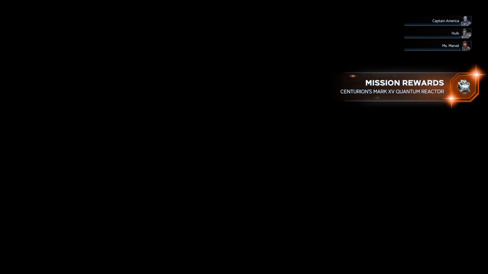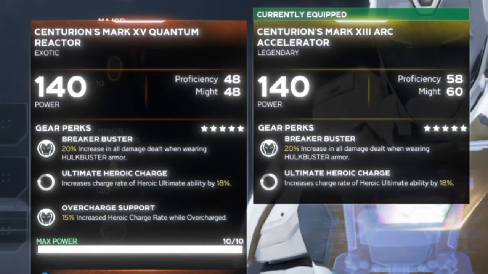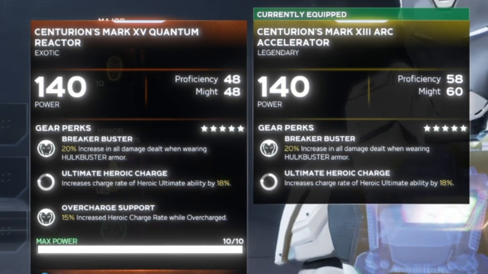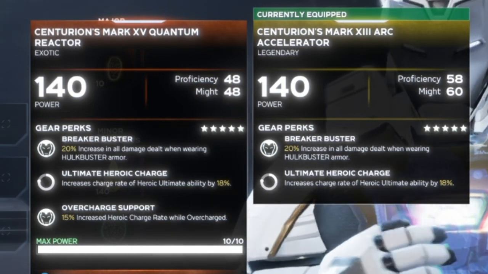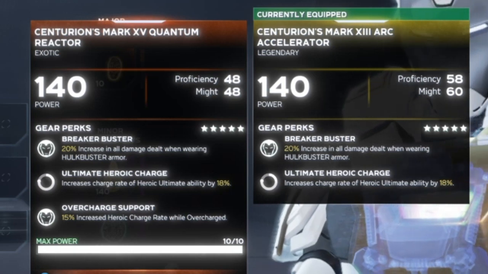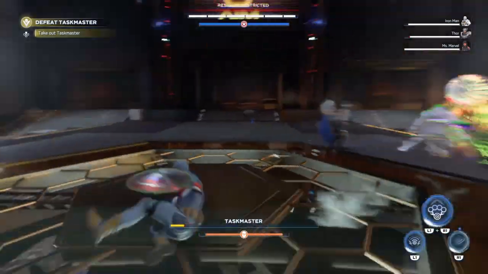Now, what is questionable though is how valuable those exotic pieces of gear actually are. Maybe I just got a really bad stat roll, but I got an exotic piece of gear that was the exact same type of legendary gear that I already had on, and it came out with worse stats after being fully upgraded. Even though it came with an extra perk, that perk doesn't really make the loss of stats worth it. I'd be losing 10 proficiency and 12 might in order to put on this exotic piece of gear, which is supposed to be the top tier best piece of equipment in the game. Honestly, quite disappointed with this.